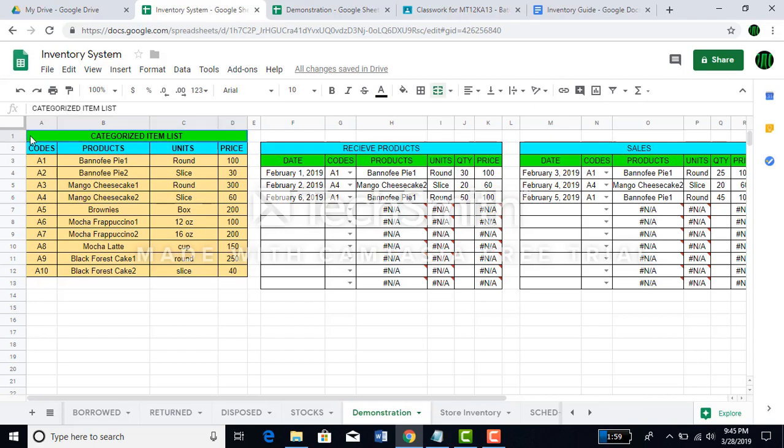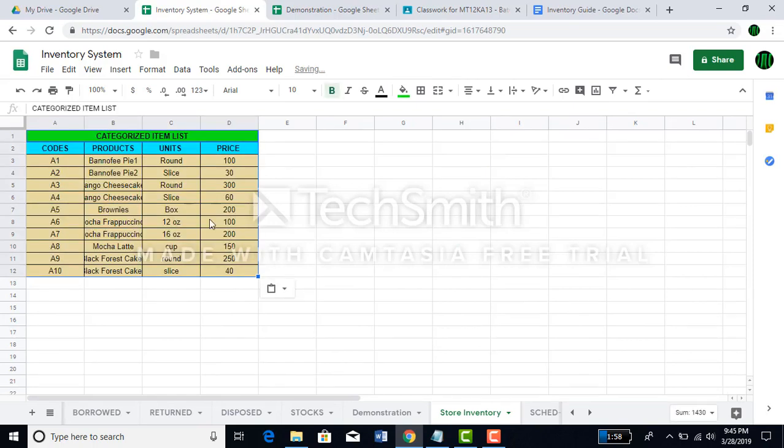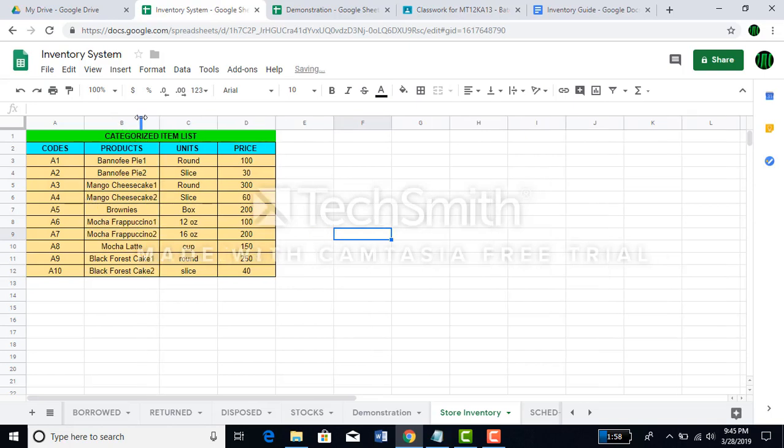So let me copy this one onto my newly created sheet. Where's that? I have so many store stocks. Okay, that's that one. Sorry, this one. Let me paste it on cell A1. Let me expand the cell.